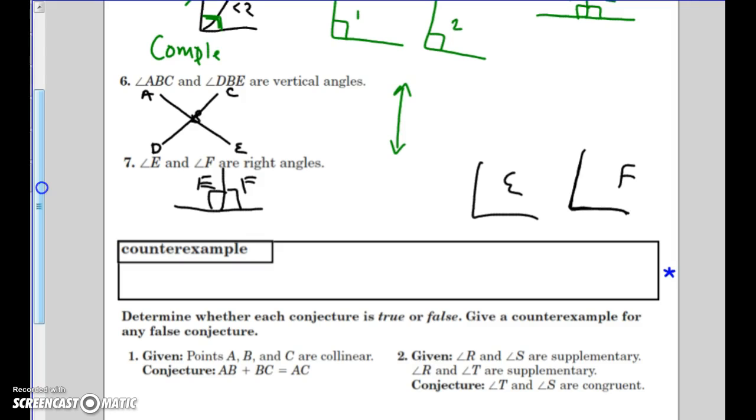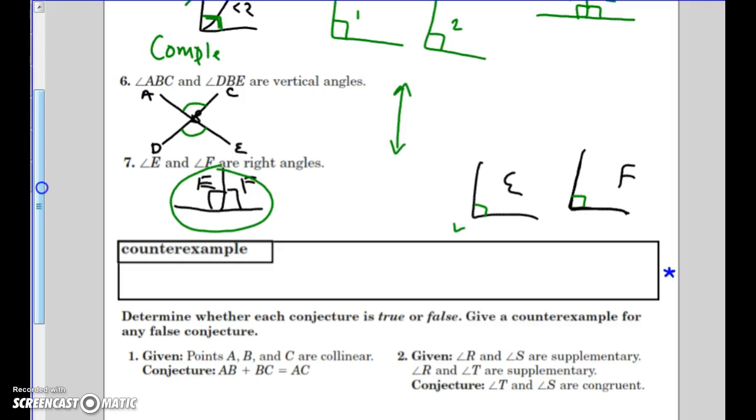But be careful, because here vertical does not mean up and down like a basketball jump. Vertical means that they're across from each other, and these 2 right here are going to be the same. They're congruent. Okay? And then most of you drew this on your paper. This is going to be more accurate right here. All we need to do is make these 90 degrees.